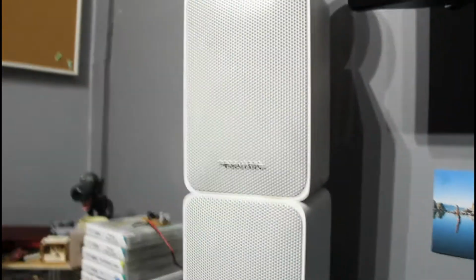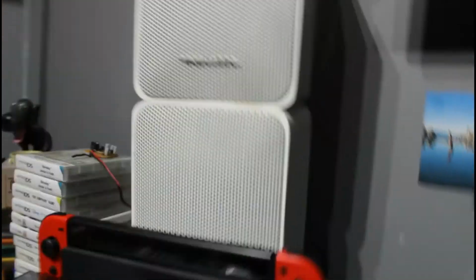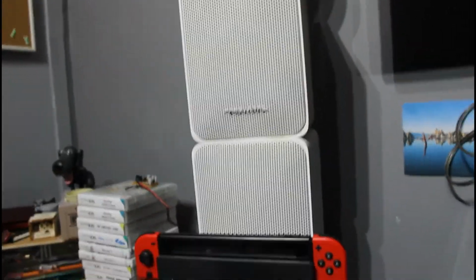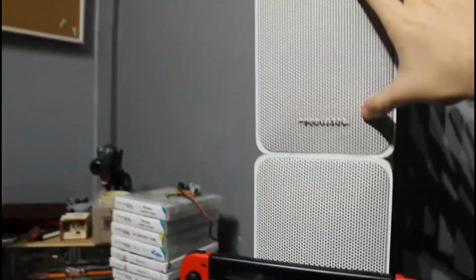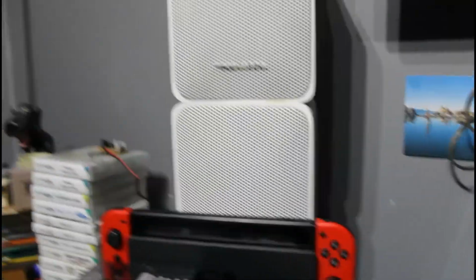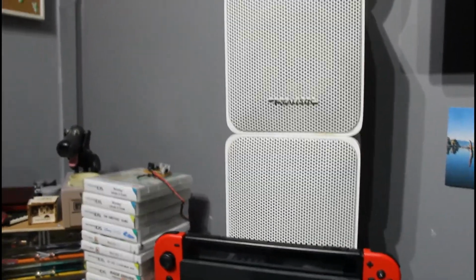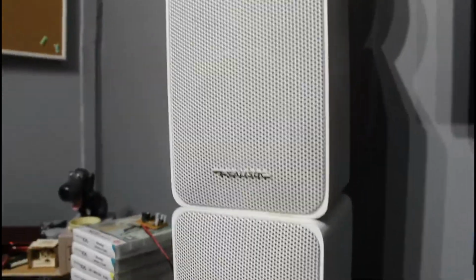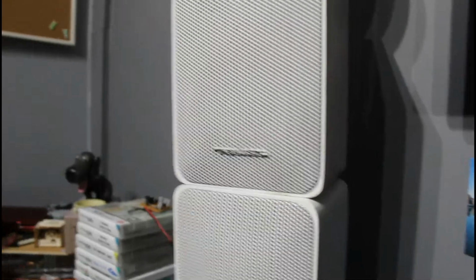And at the top here I have the Realistic from Radio Shack, the Minimus 77s, not the Minimus 7s. The 7 ones are far smaller than these. These are broken. The foam around the woofers has actually rotted. I would take the grill off, but these are a real bugger to get off. At the moment they're just functioning as super tweeters. Angler Dialogue actually did a full separate video about super tweeters, so I recommend you go and watch that, because he does a far better job at explaining than I would ever do.